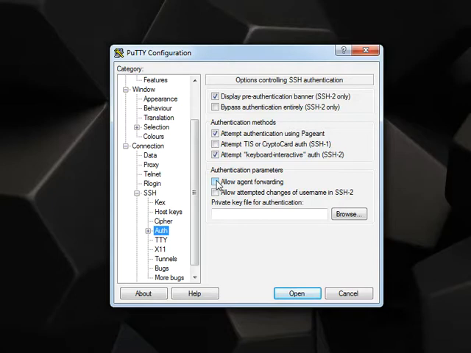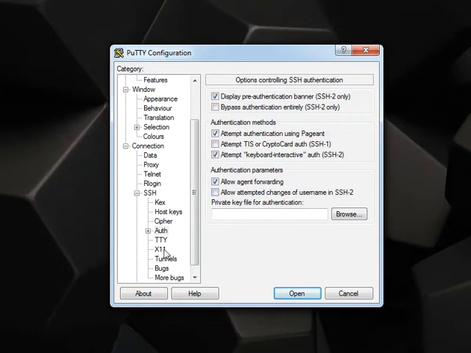This means that at login time, Putty will attempt to look into the system, and if it finds Pageant running and a key is loaded in there, it's going to leverage that key at login time to authenticate you. So it makes it easier when you connect several times often to a Linux environment remotely. So allow agent forwarding, that's what it's used for.